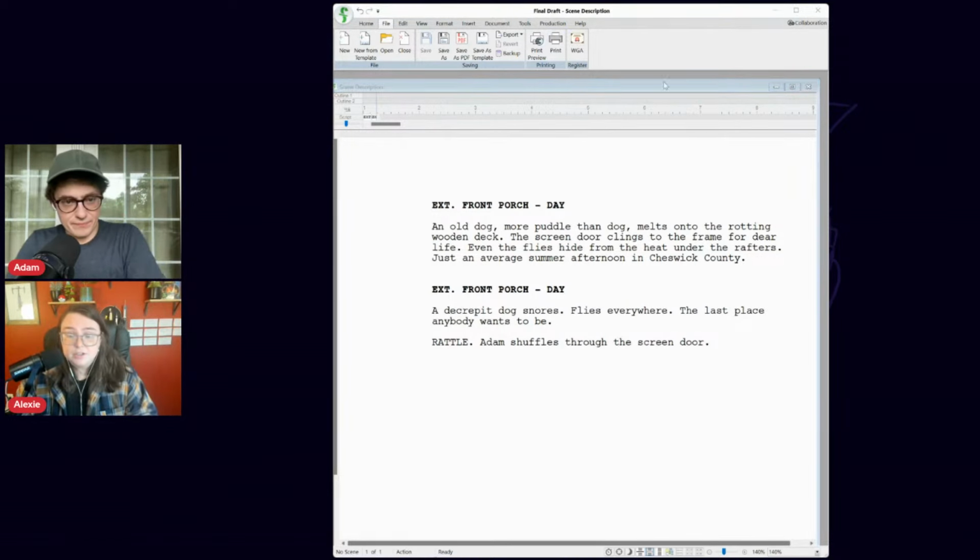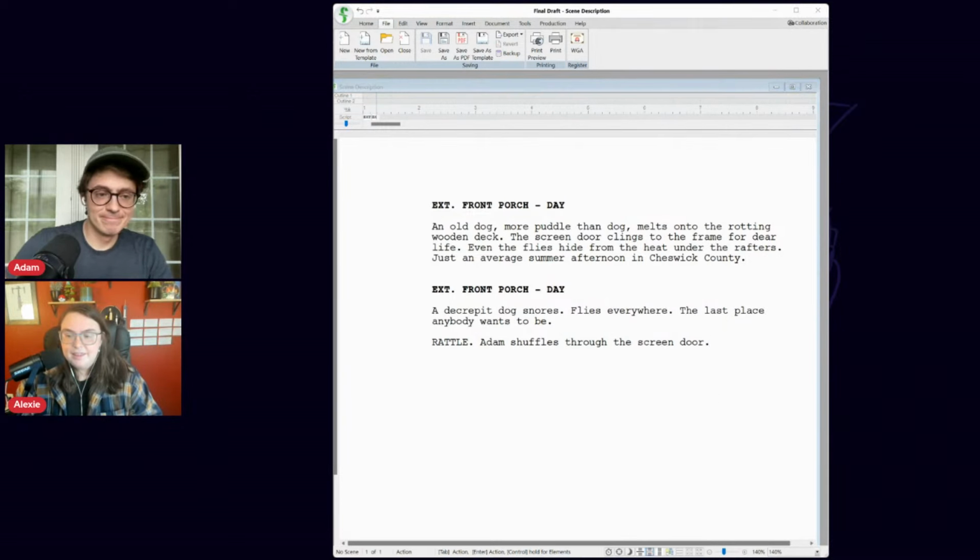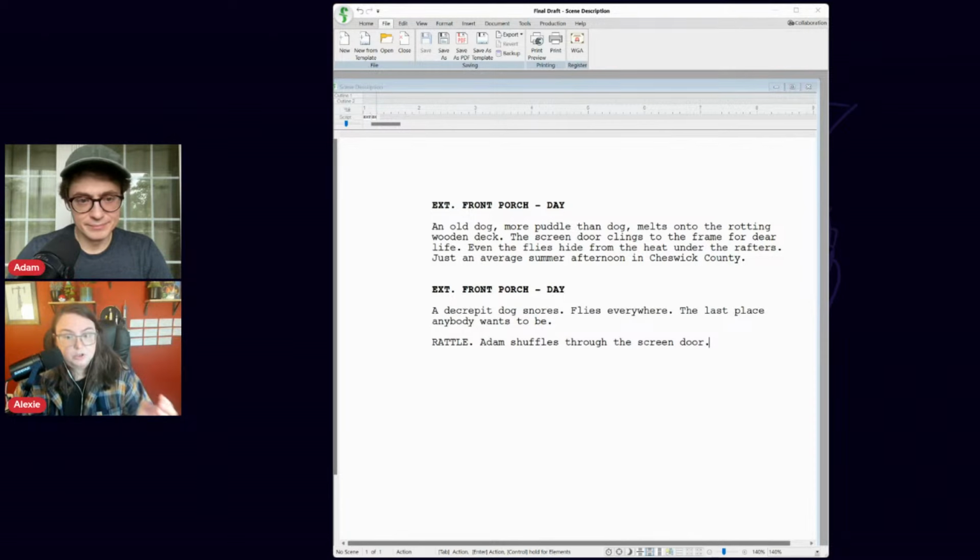The other thing we've done is go for vivid verbs. The original wasn't necessarily not vivid verbs, but it was vivid in a way that, like "melts into the rotting wooden deck," can be confusing. So we chose to emphasize vivid verbs over metaphors and vivid abstractions. And then the other thing is to focus on great details, specifically fewer great details.